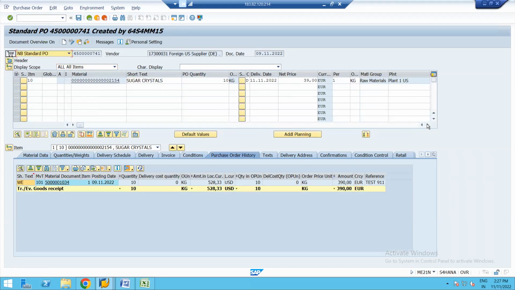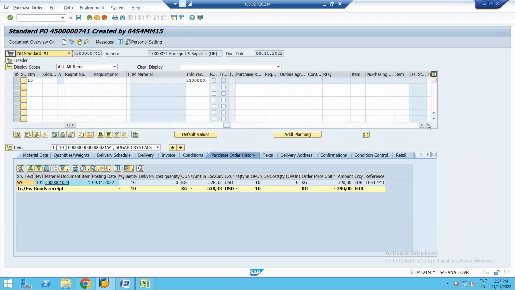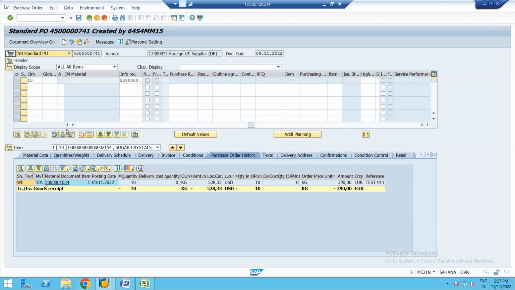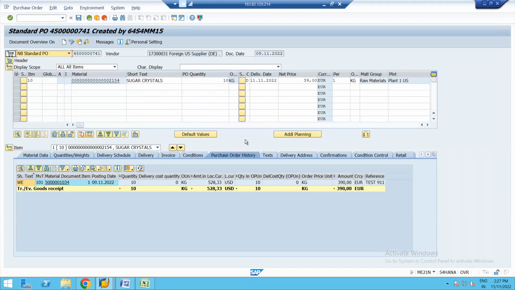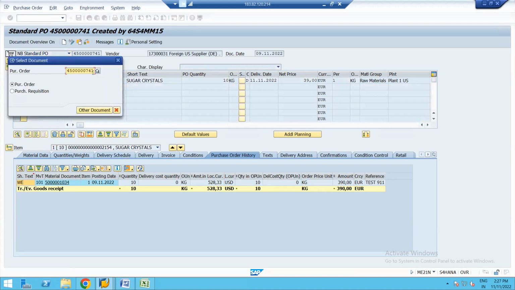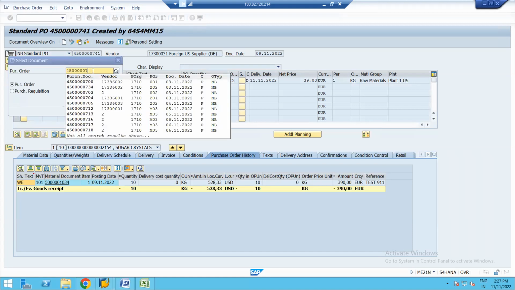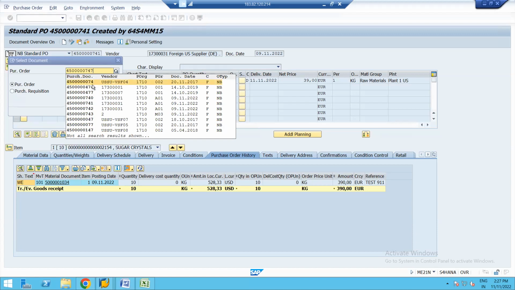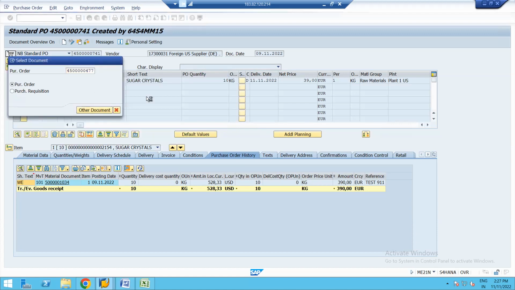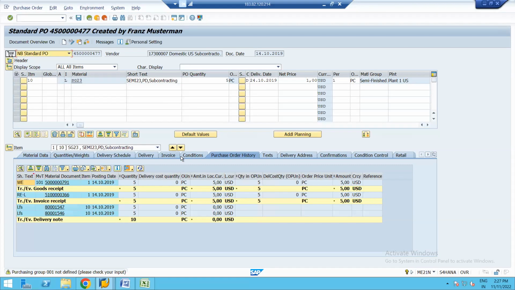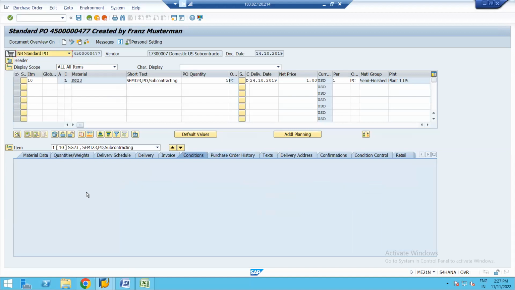Ten kg 39. Okay, this is a subcontracting PO. Okay, leave it.